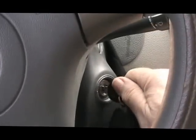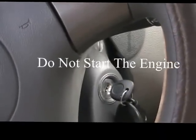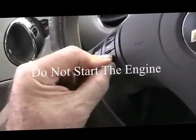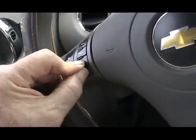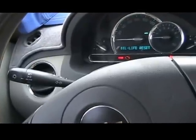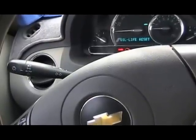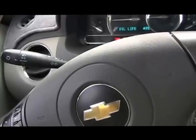Okay, turn the ignition on with the engine to run. Press the information and reset button on this at the same time to enter the personalization menu. Press the information button to scroll through the available personalization menu modes until the DIC display shows oil life reset.